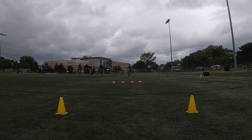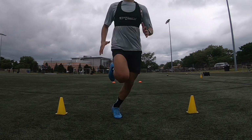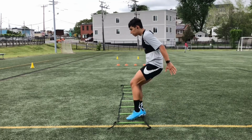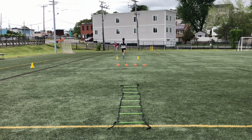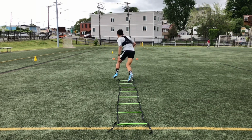This is just to really work on those mechanics, on really being able to properly decelerate and then make your move, and then re-accelerate. Acceleration is a fundamental part of being an athlete in soccer. You want to make sure you're able to accelerate quickly and get to that ball before your opponent. You want to be able to accelerate and catch up to your striker who you're defending, or catch up to the ball that's played over the top. So working on your acceleration, regardless of your position, is an essential component of your athleticism as a soccer player.